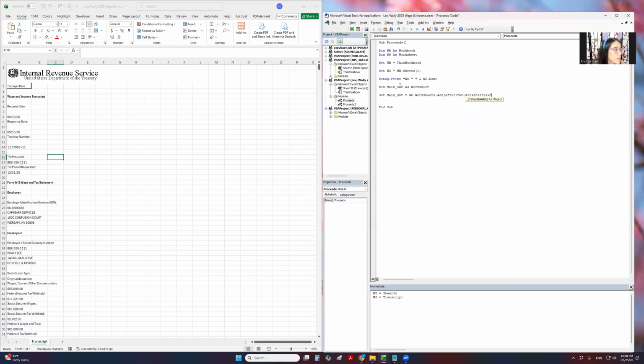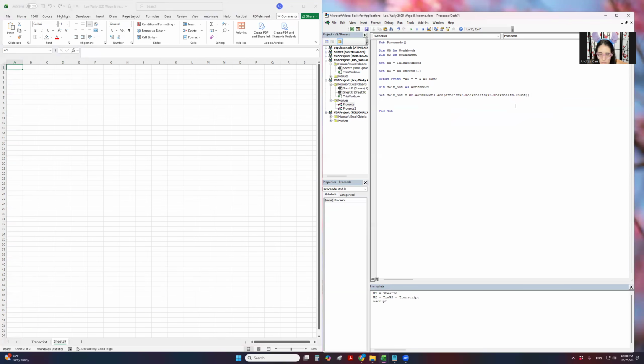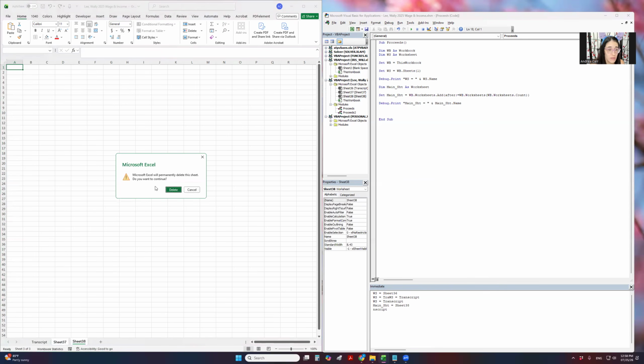WB worksheets. Let's see if it works. It's always tough when I'm just typing it out by hand. Usually copy and pasting works, but okay. Let me just show you that the print main sheet equals main sheet name. Right, so we got that. See, main sheets can be 38 because I've been doing this all day. It's fun times. This is not my first draft, although it will seem like my first draft.